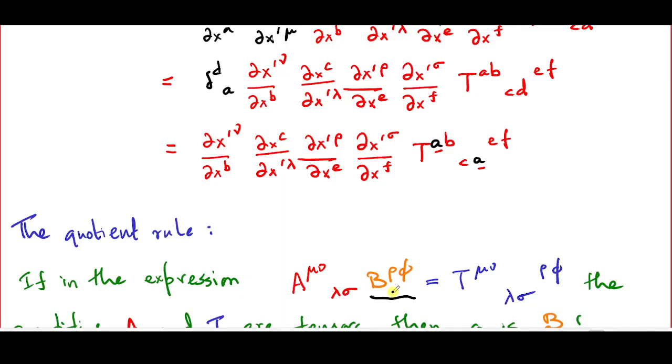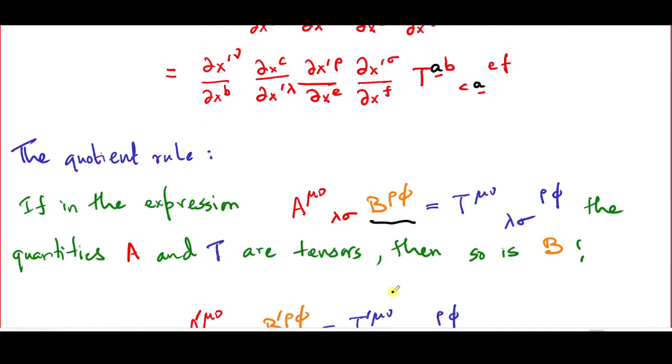The general rule should be easy to guess from here. As long as you are forming this kind of products, outer product so to speak, of a tensorial object with an unknown object, and you are getting a tensorial object with the right number of components, with right indices, then the unknown object must also be a tensor. So this is what the quotient rule says, and I am going to quickly try to convince you that that is true. So if you carry out a transformation of coordinates, you know what the new components of A and T are going to be, but you do not ab initio know what the new components of B are going to be.